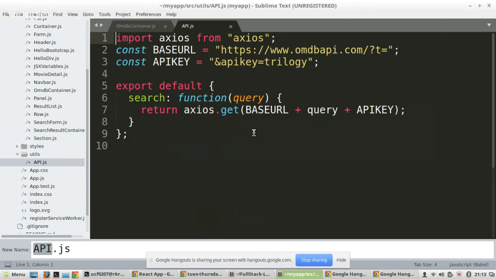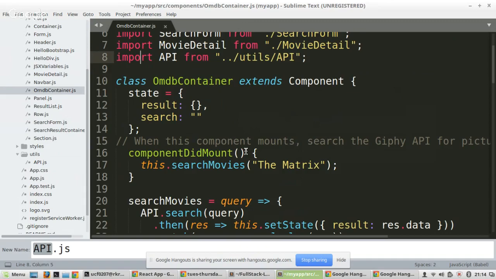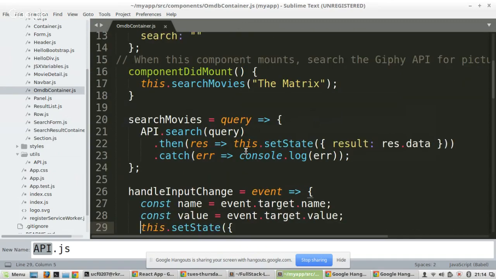Okay, so here we have this, and then it's going to just return a promise. So maybe it would be better to look in the component itself where we get back a promise, and then we'll get back the data. It depends on how they did it. I would have done it from here, but we have to go back and look in the component. So we'll go back to that OMDB container, and then if we scroll up a little bit, just like 2 lines. Okay, we scrolled up too much. Can we scroll down some? Okay, stop. Okay. So, do we see what's happening when we do api.search.query?